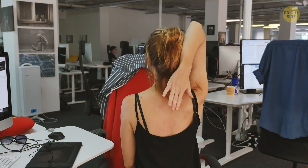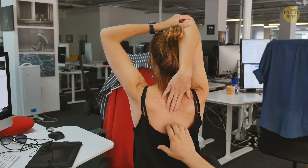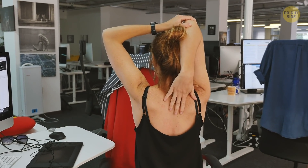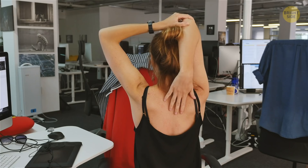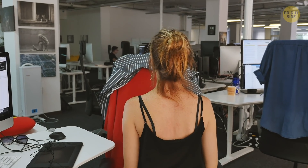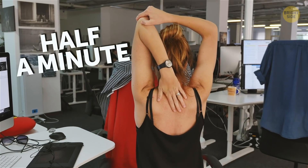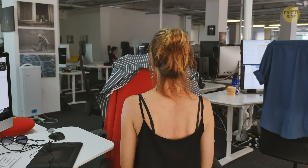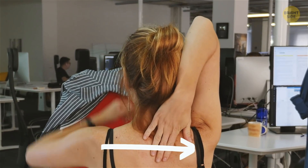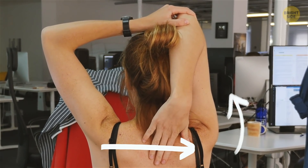Pat on the Back. Lift your right arm over your head and bend it at the elbow so that your right hand rests between your shoulder blades — almost as if you're giving yourself a pat on the back for a job well done. Put your left hand on your right elbow and carefully pull your right arm to the left. Make sure you do everything very gently and slowly. Stay in this position for about half a minute, then repeat the same movement on the other side. By doing this exercise, you stretch not only the large, flat back and neck muscles like your traps and lats, but also the muscles located under your arms.